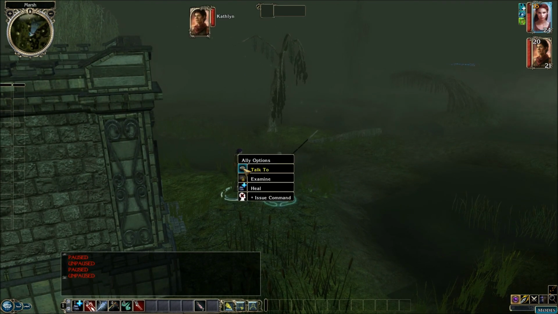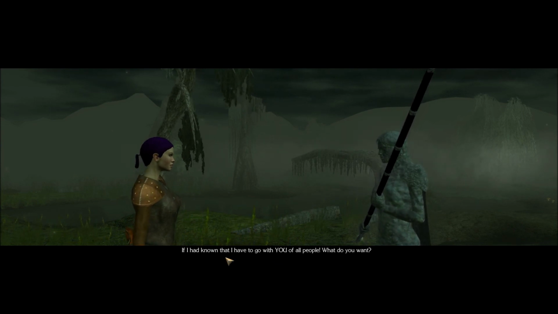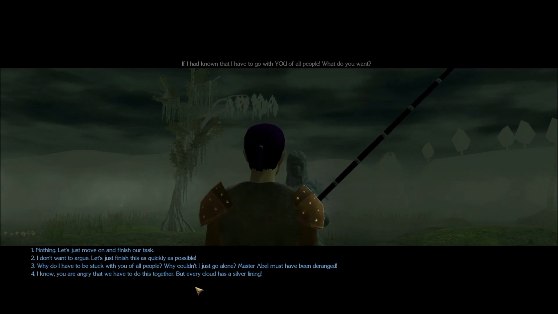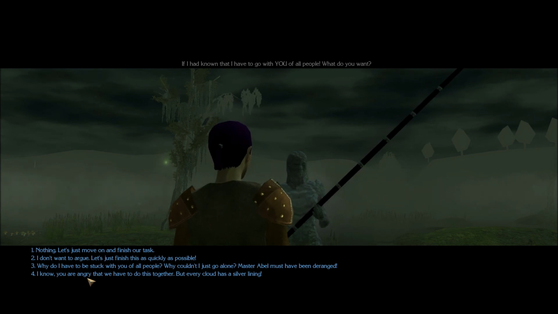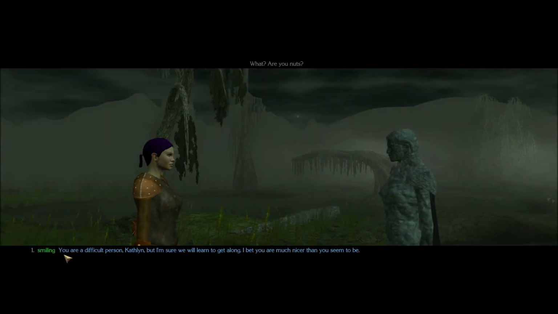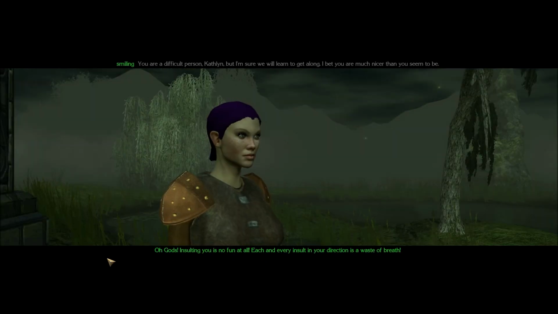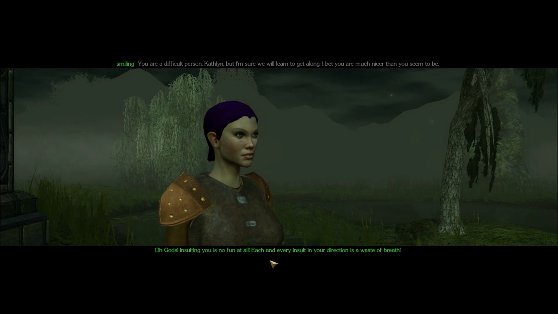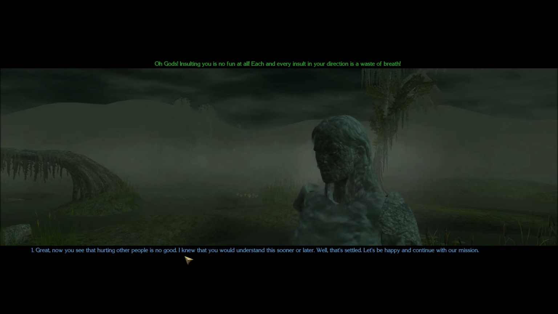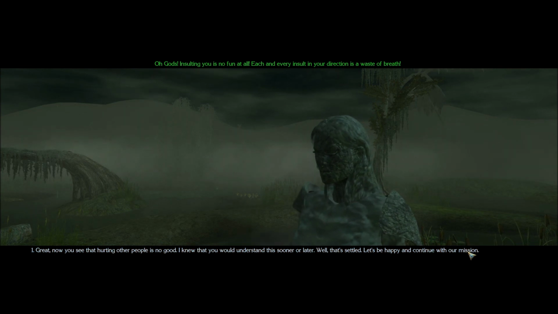Actually, why don't we talk to you? Can we talk to you? If I had known that I have to go with you of all people, what do you want? I know you are angry that we have to do this together, but every cloud has a silver lining. What? Are you nuts? You are a difficult person, Kathlyn. I'm sure we will learn to get along. Bet you are much nicer than you seem to be. Oh God, insulting you is no fun at all. Each and every insult in your direction is a waste of breath. Great. I see that hurting other people is no good. I knew that you would understand this sooner or later. Well, that's settled. Let's be happy and continue with our mission.